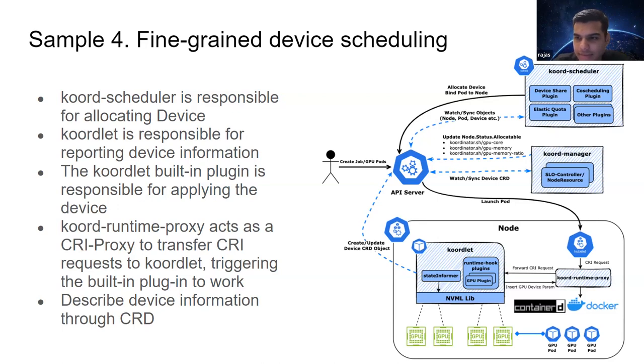That's the question. Yeah. Our Koordinator device share plugin and the device CRD are extendable. We currently support GPU, Mellanox RDMA card or the FPGA, but by design, it can support more devices, and we welcome anyone to join our community and share their device simulation, and with their device, we can support more devices in Koordinator. Not sure if I answered your question. Yeah, so it's extensible, so there is scope for it.